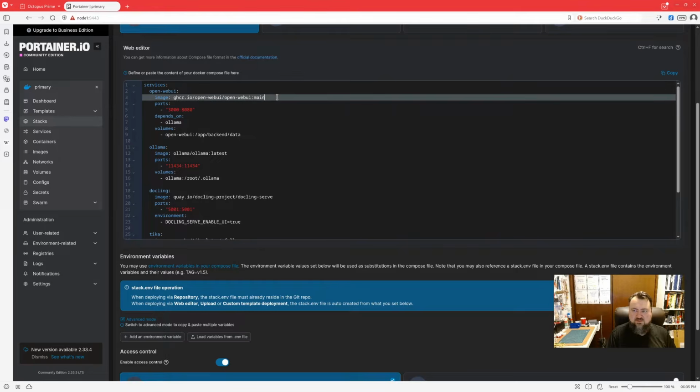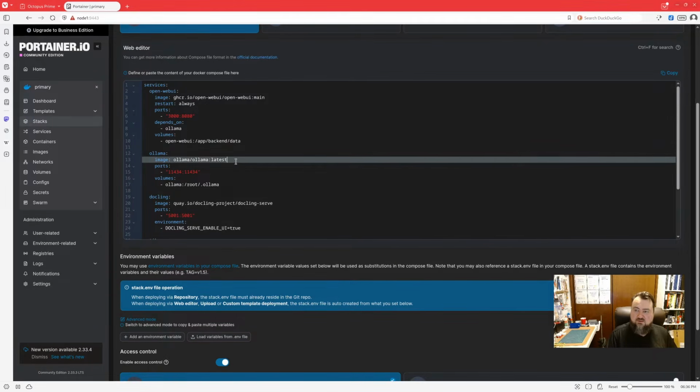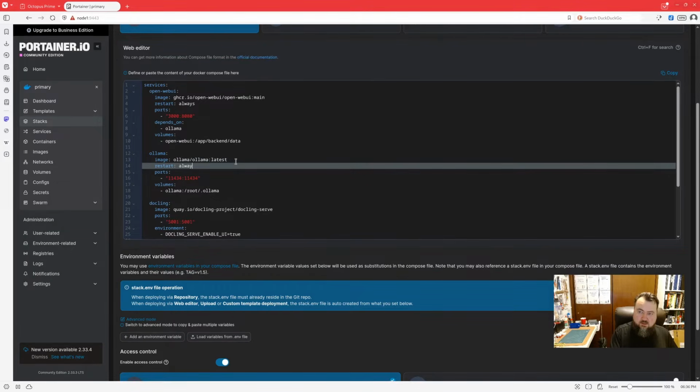The only thing I would tell people who are just running this with pure Docker Compose on their single computer, no cluster or anything like that, is to add a restart always policy underneath each image. Otherwise, it'll start up the first time you do it, and then you reboot your computer and it won't start up.